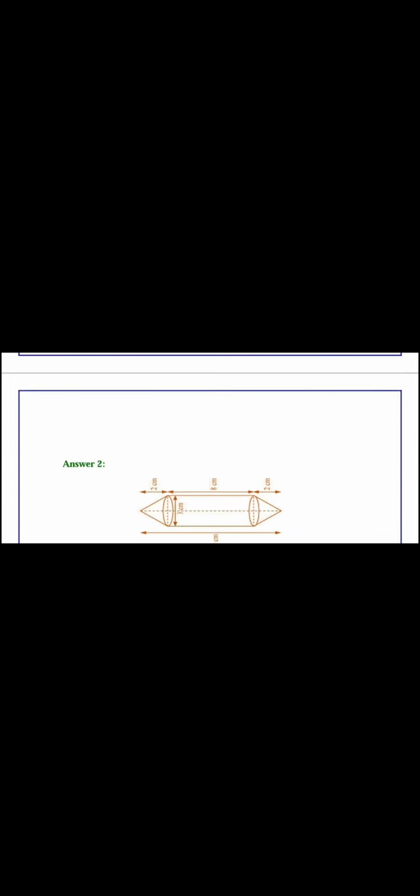So here actually we have drawn the figure. Here you can see, this is the conical shape at both ends and the cylindrical part in the middle. Now again back to the point. The diameter of the model is 3 centimeter, as you can see here, and its length is 12 centimeter.